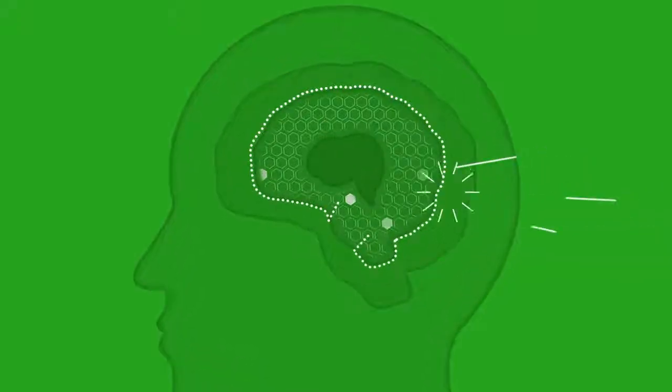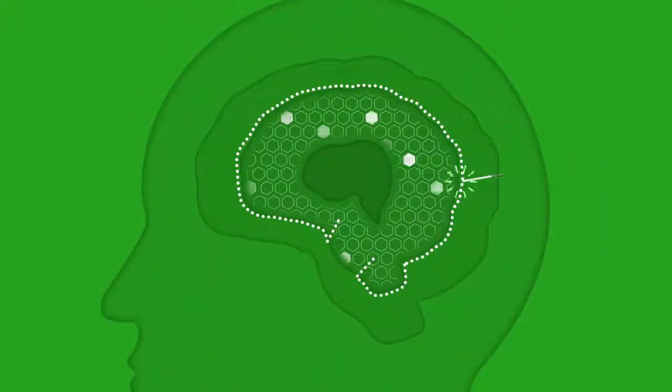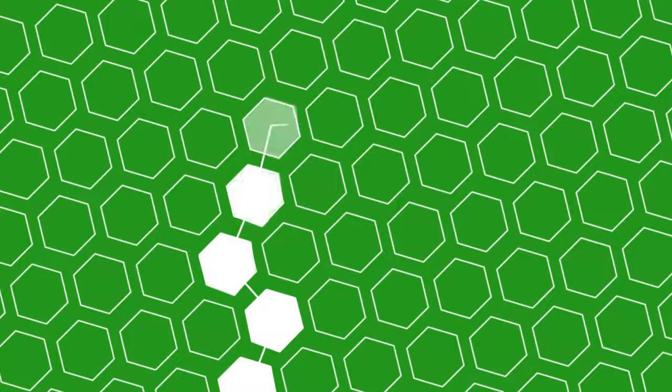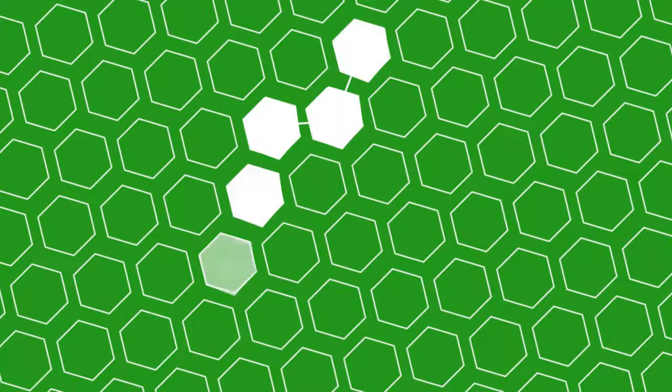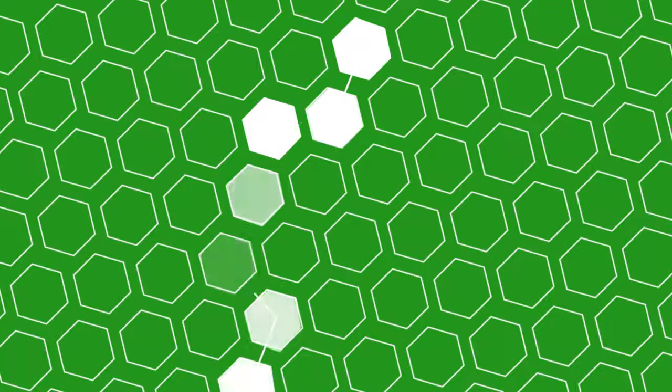When any stimulus enters the brain, the brain tries to understand it based on previous experiences. All through our lives, events and emotions create an imprint on the brain—a pattern that makes it hard for the logical part of our brain to get rid of. This pattern is like a shortcut activated every time we face a similar situation.